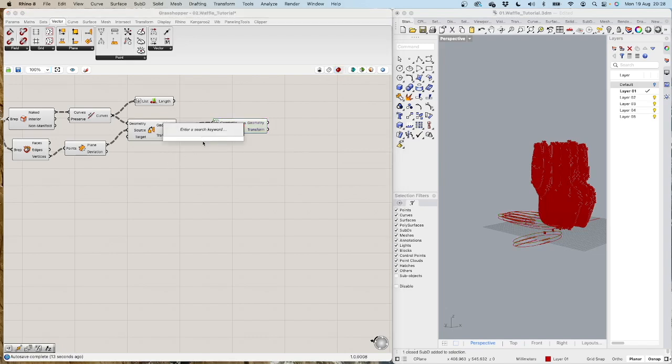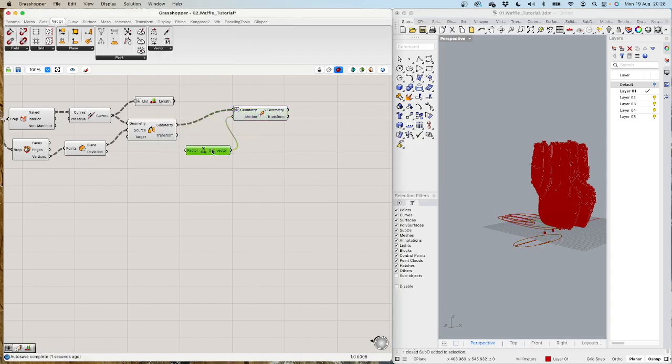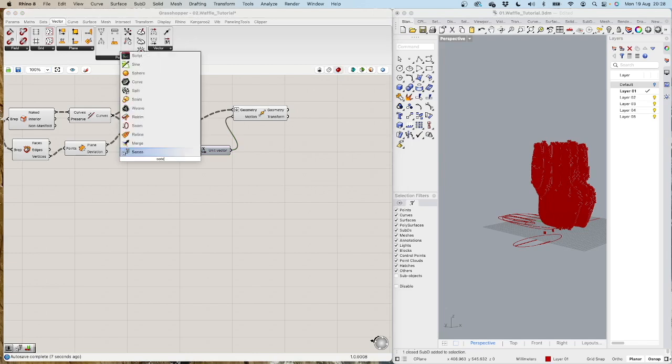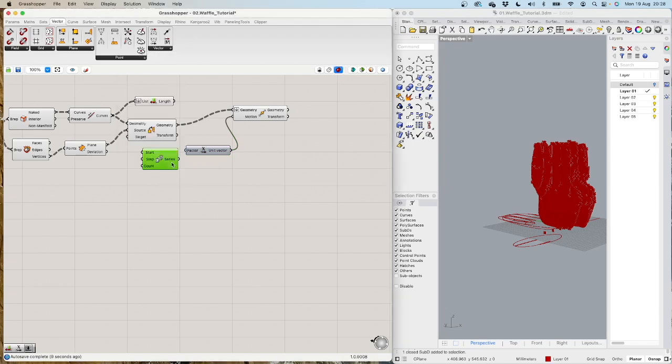I move them via the x-axis. And I'm using a series. And I count the length here, take it from here.